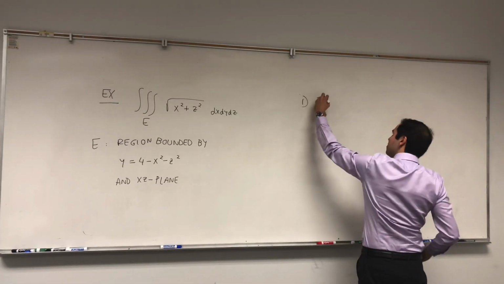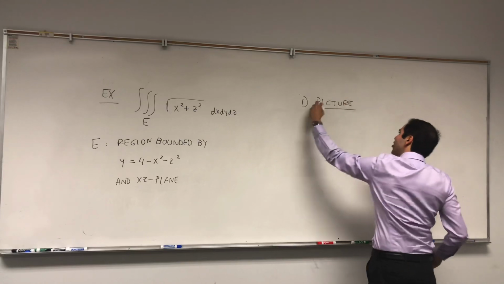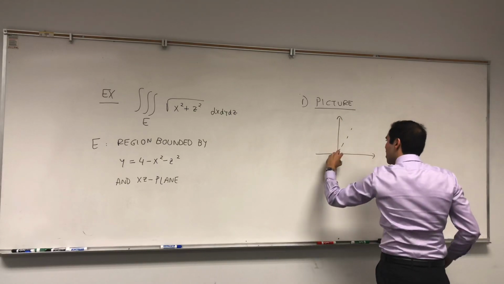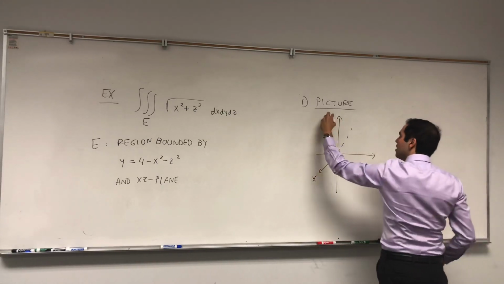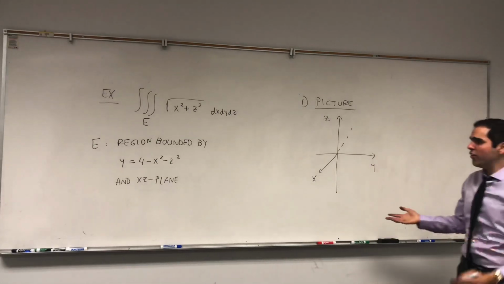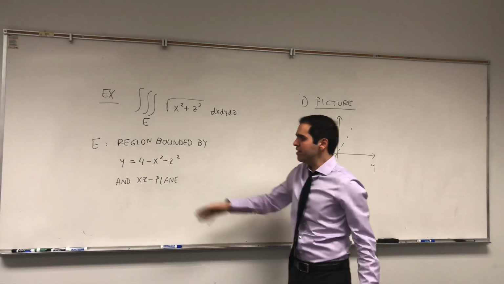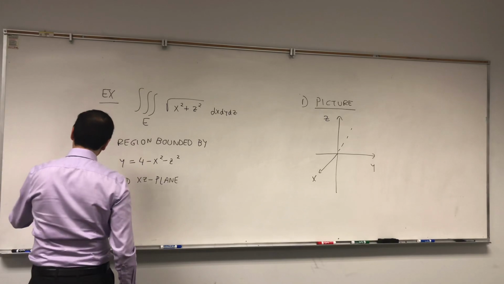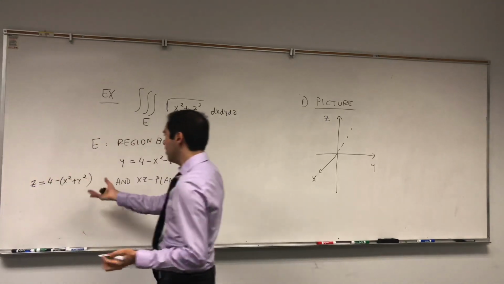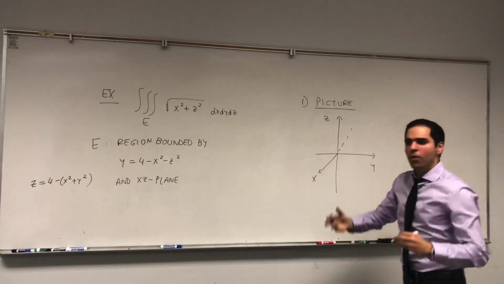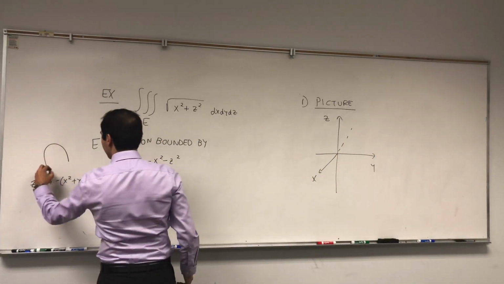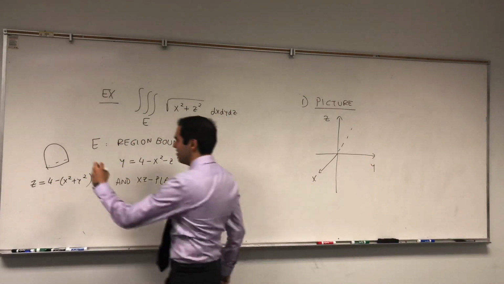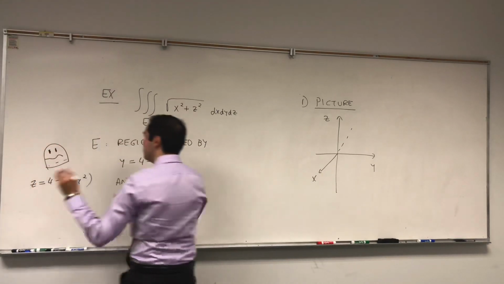So as usual, we draw a picture of this weird solid, xyz. And well, let's figure out what this weird surface is. If you had something like z equals 4 minus x squared plus y squared, that would be a paraboloid, but that's upside down. So z equals that would look almost like this Pac-Man evil thing, like this, in blue and stuff.